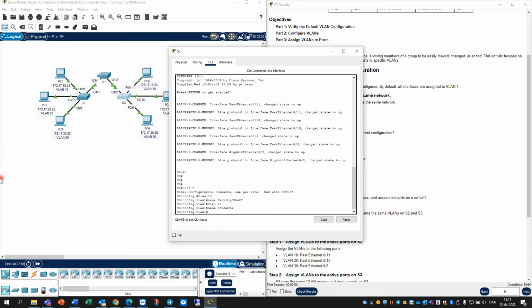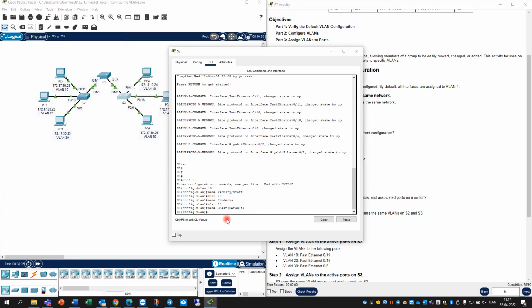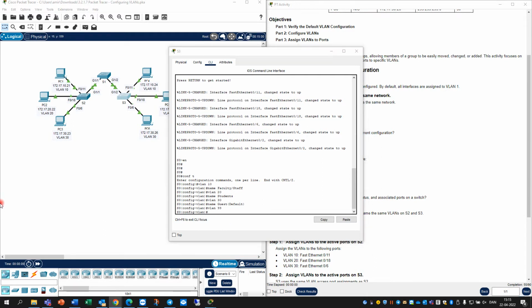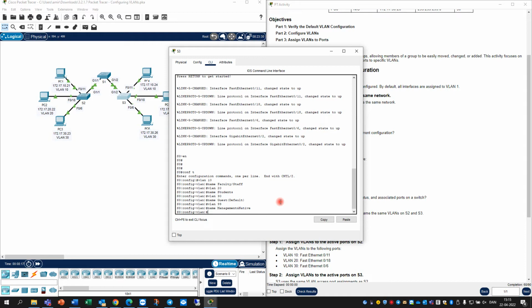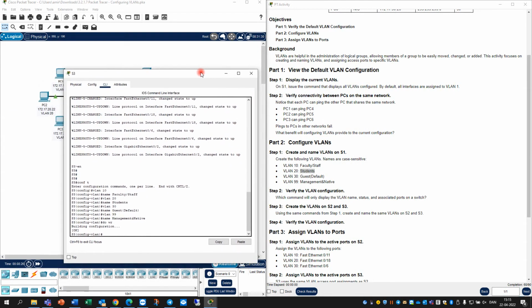VLAN 30, create it with its name, and VLAN 99 is the native VLAN. After that, we can focus on the types of VLANs: native, management, and others. Okay, do wr.